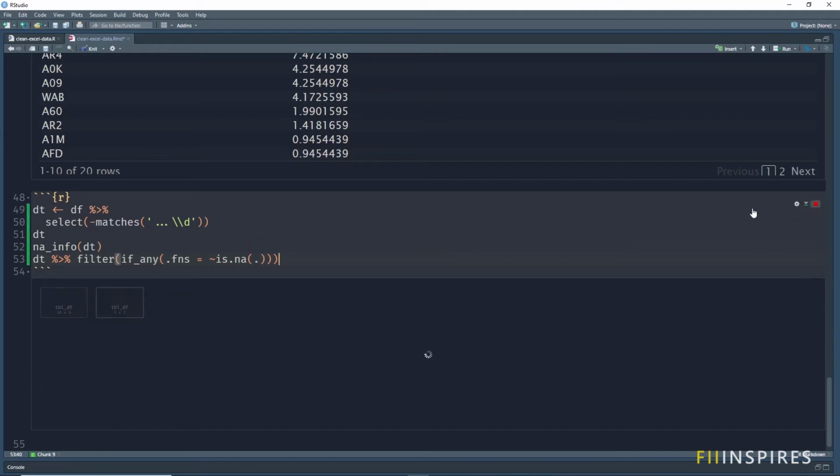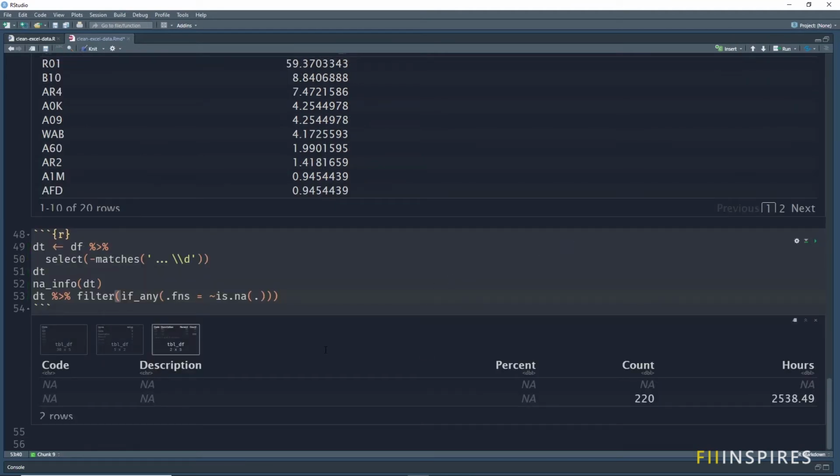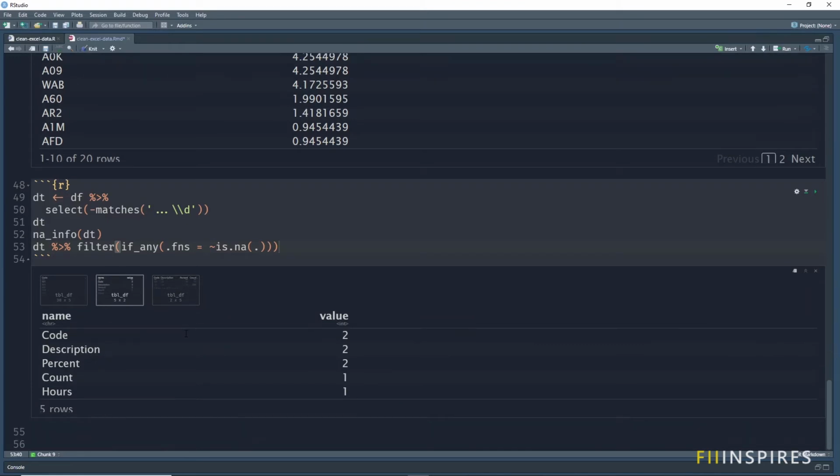We see that this corresponds with the count of missing values in each column. For instance, all the 2 records have missing code, description, and percent, and 1 record is missing count and hours. That is exactly what we see when we look at what our na_info function returned.